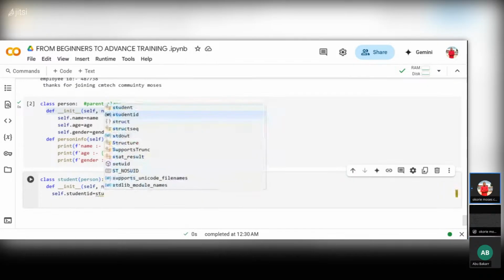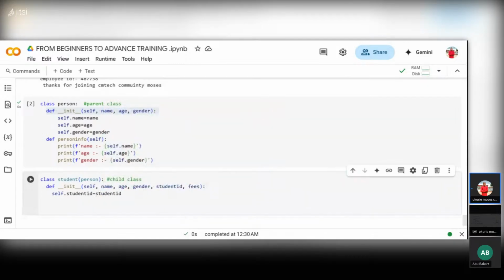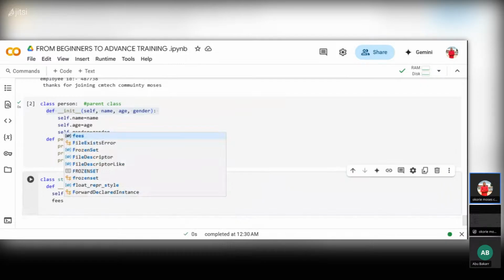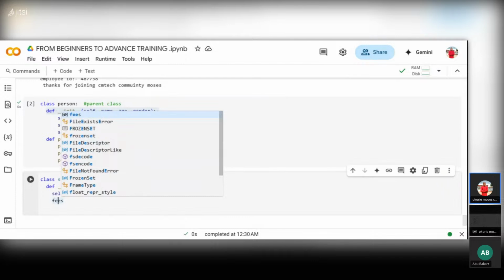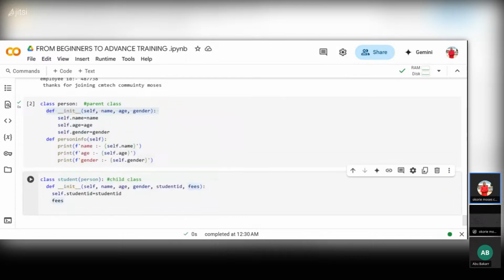So I'm going to call the fees. I'm going to say self dot fees is equal to fees.